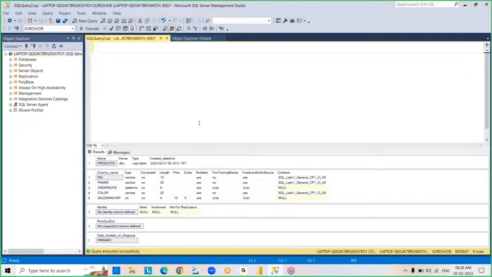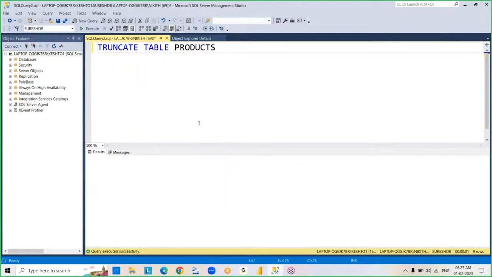And so now next command, truncate command. What is the purpose of truncate? Truncate command is used to delete data from the table. What it can do, only deleting data from the table. Deleting data, not structure. Of course, there is no data right now in the table, but still the concept is it is used to delete data from the table. So truncate table products.